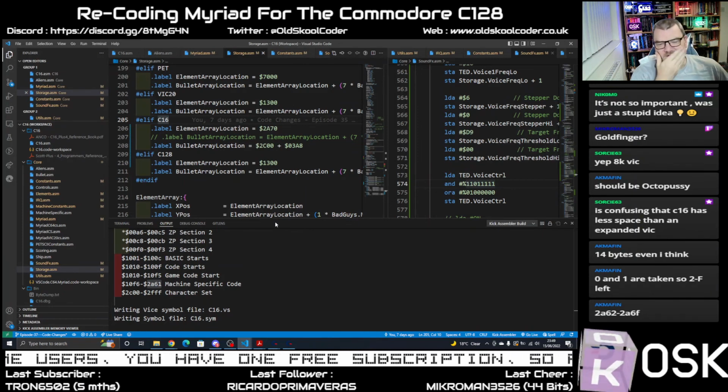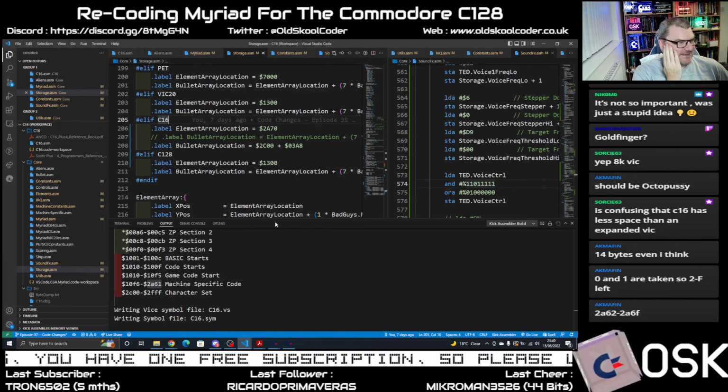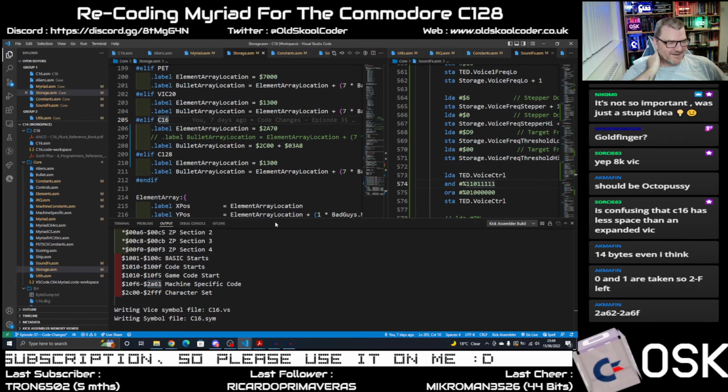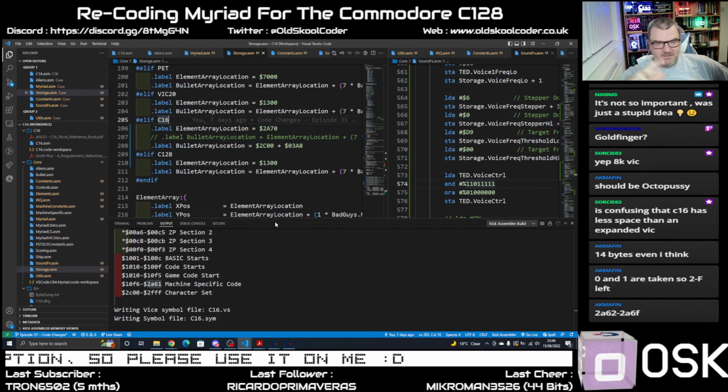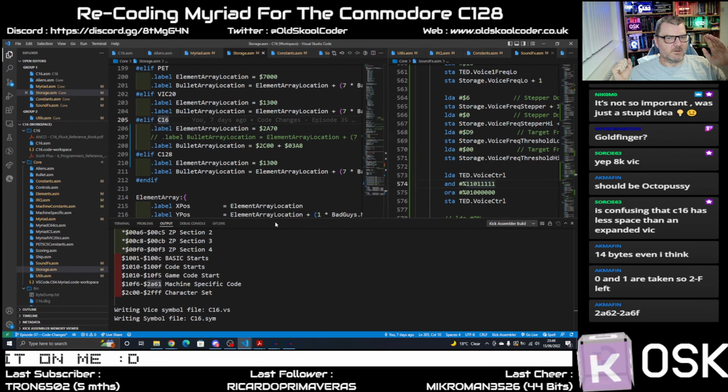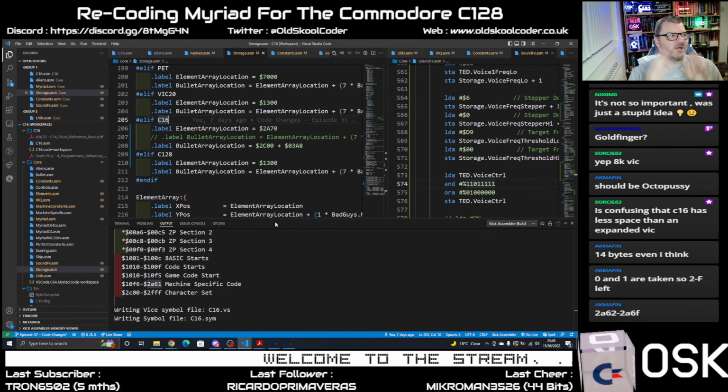Oh yes, right, you're right. 14 bytes. That makes it even more impressive that we managed to squeeze it in with 14 bytes left. But yeah, the VIC wasn't contiguous memory, so it was zero page up to 0400, I think, and then from 0400 to 1000 didn't exist, it just literally does not exist.